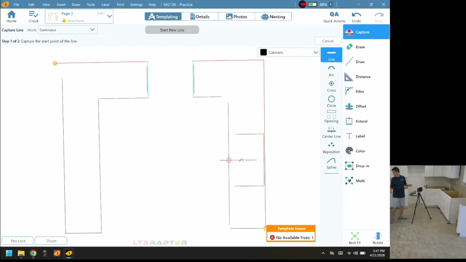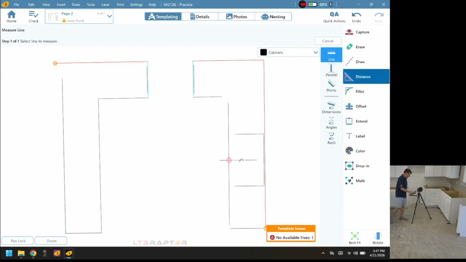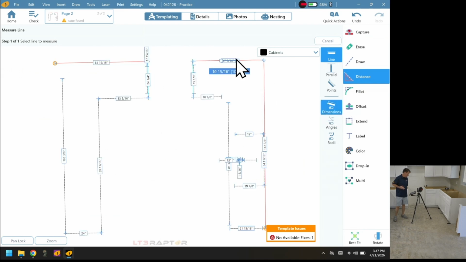Next, I'm going to check the work that we did. My favorite way to do that is in distance. There's a distance button on the side here, and I'll often use dimensions, and it will just turn on the line length all the way around our drawing.